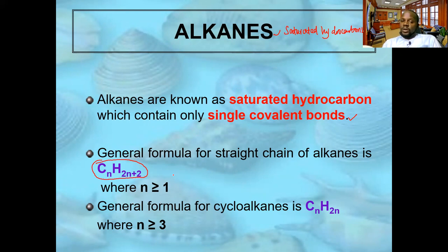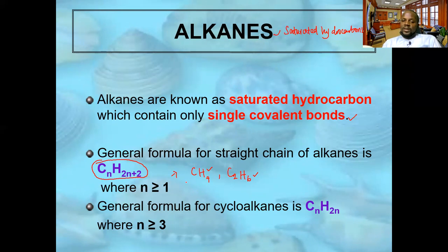So generally, you can do your kind of simple substitution. I will still talk about how we name them. With n is 1, you guys know this will be C, you say 1, you don't write that, H, 2 times 1 is 2 plus 2 is 4. That is the first member. Then you continue. The second member will be C, when n is 2, 2 times 2 is 4, 4 plus 2 is 6. C2H6 will be the second member, which we are still going to talk about their names.